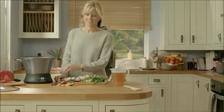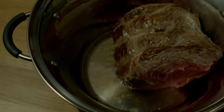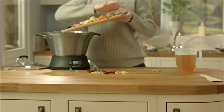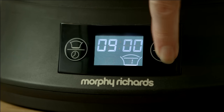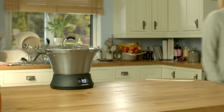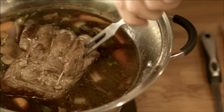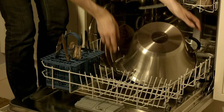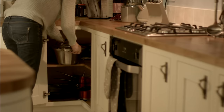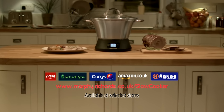Introducing the new 3-in-1 Slow Cooker from Morphe Richards. Simply prepare your ingredients, add them to the cooking pot, select either the slow cook or fast stew settings, and let the slow cooker do the hard work for you. Return home to a hot and tasty meal, which is ready when you are. When you're done, cleaning up is quick and easy, and storage is simple too. Discover more at morpherichards.co.uk/slow-cooker.